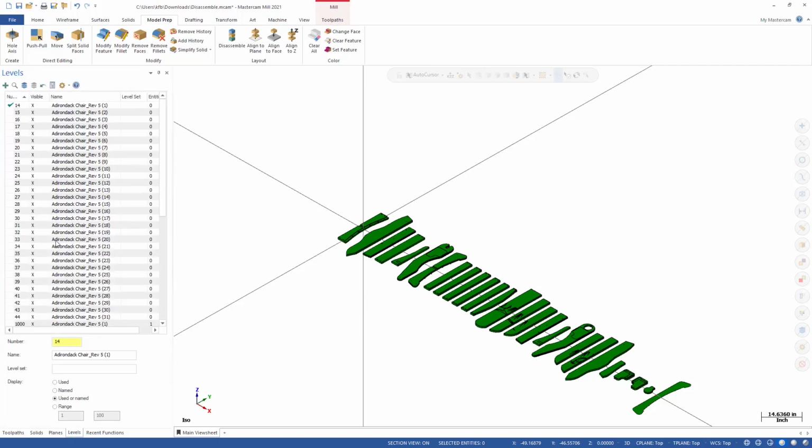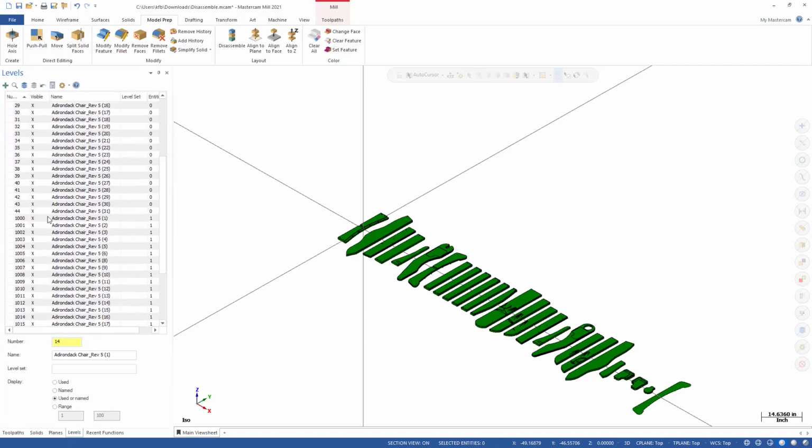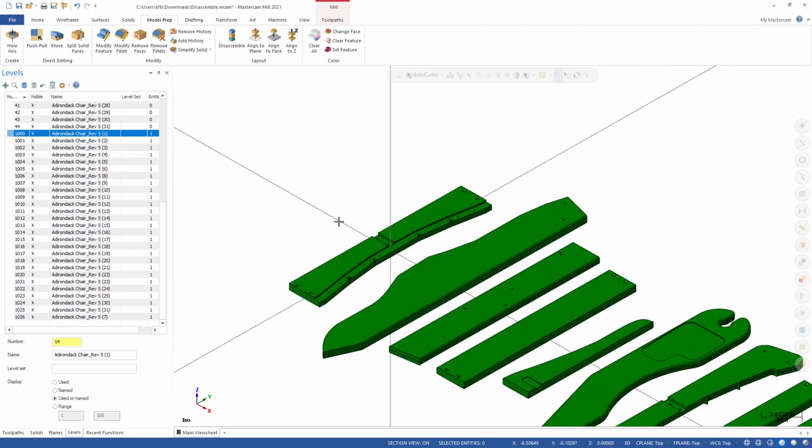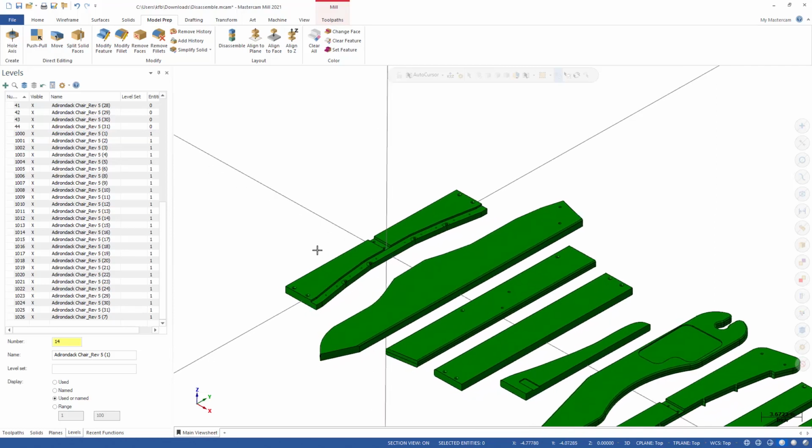If we go to the levels manager, starting at level 1000, we see our first level with the geometry in it, and then from there incrementing up to level 26. You'll also notice that the solids disassemble function lays them out in a reasonable orientation with the larger surface area on the bottom.